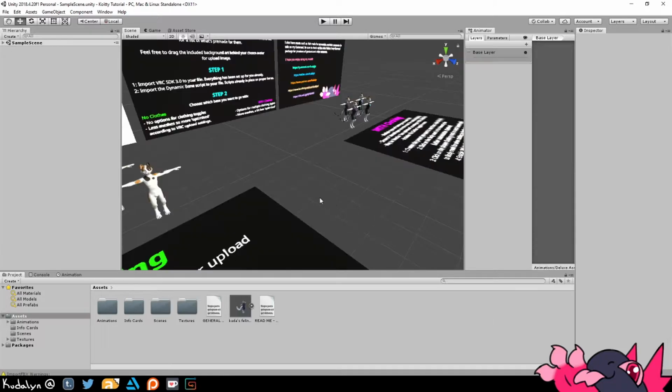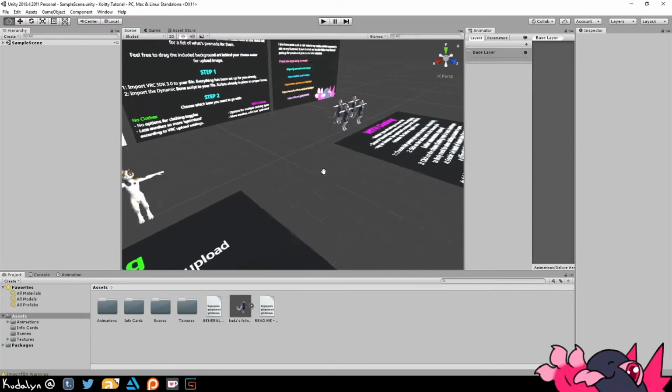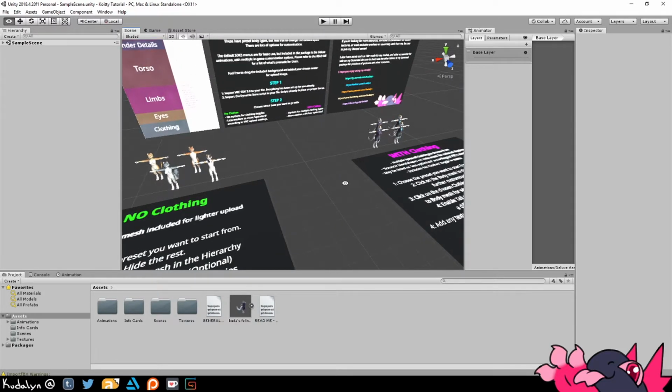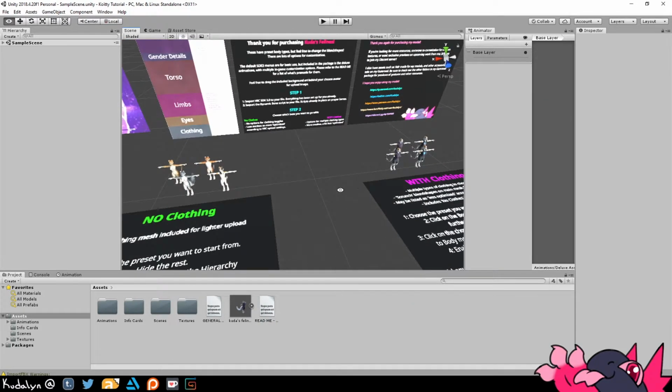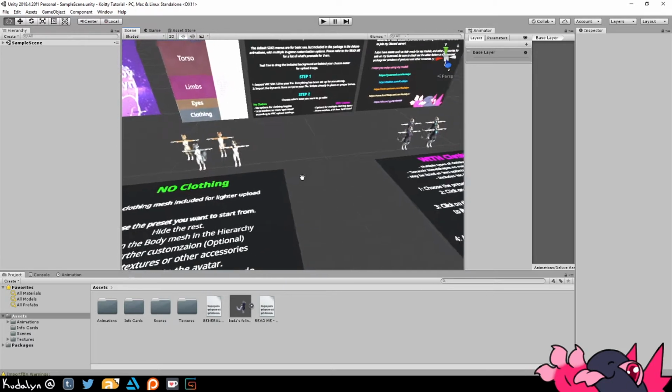We'll reload the sample scene, and now we have all of the Kuda's Felines SDK 3 package in our project.